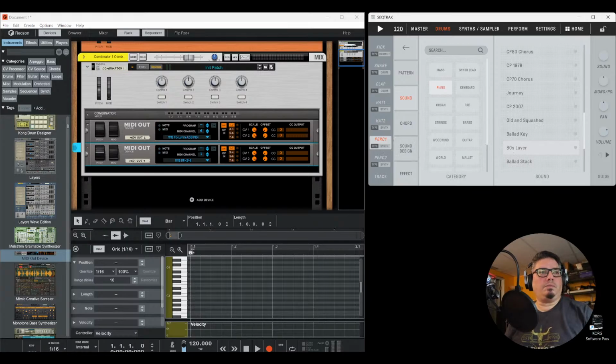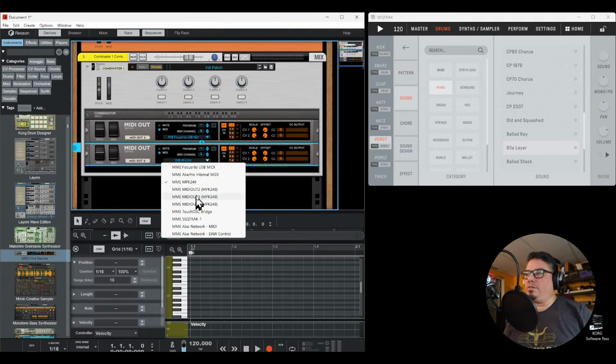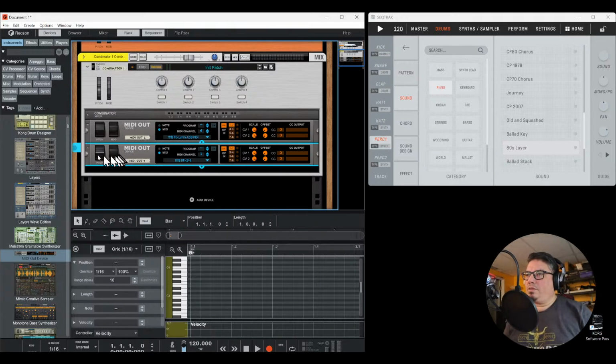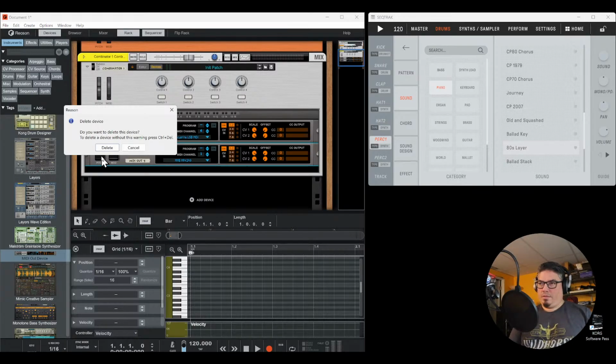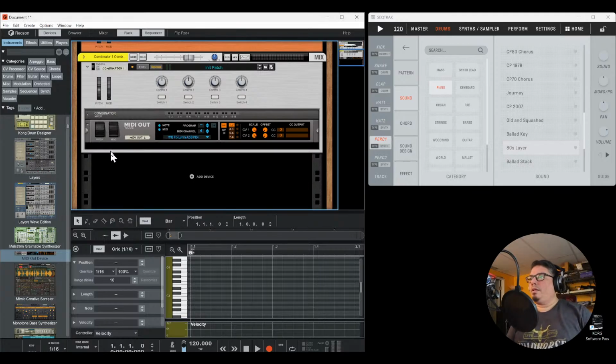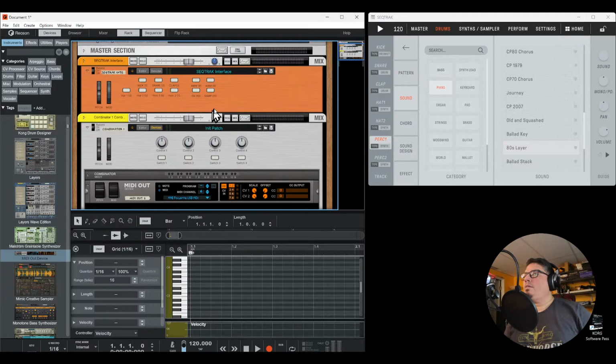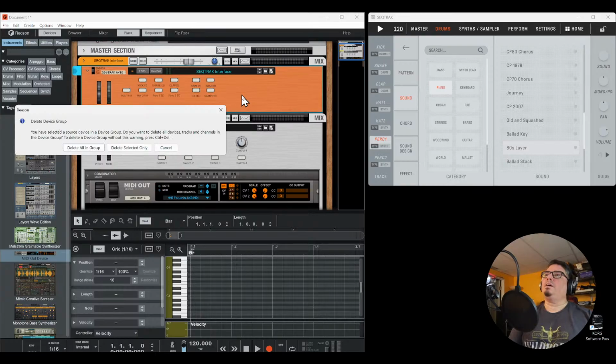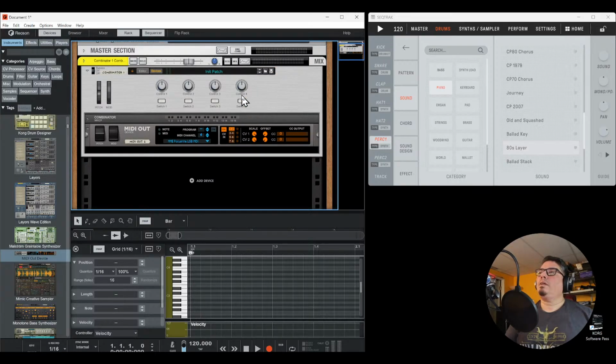Oop, what is going on? Oh, that's because I have to go into this. That's probably why. Let me try this out here. Actually, let's turn this device off, get rid of it for a minute. So I have you up here. I'm just trying to figure out why this is actually doing that. There's no feedback going on here. Huh. Very weird.